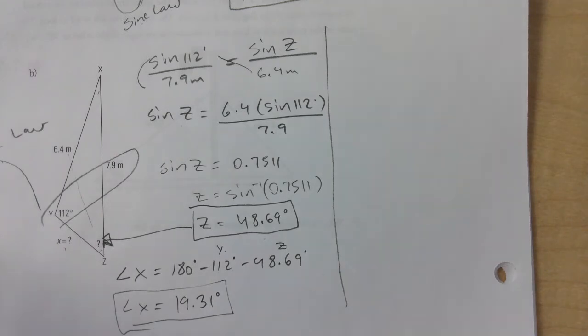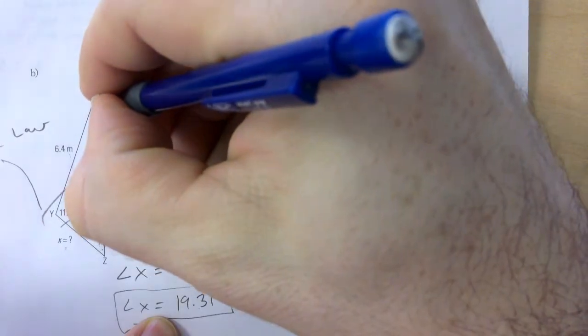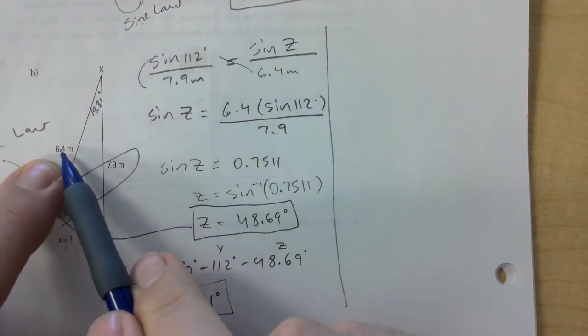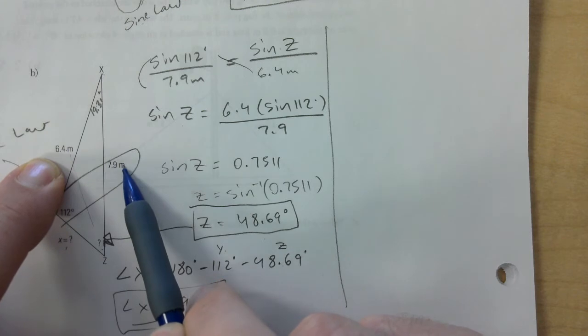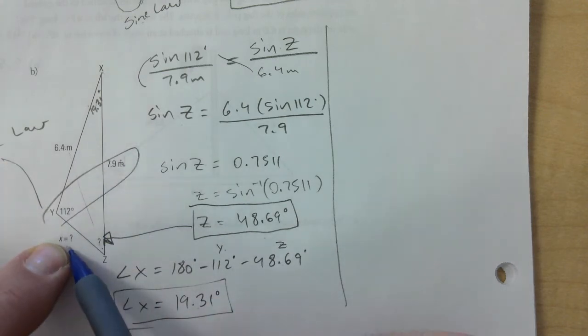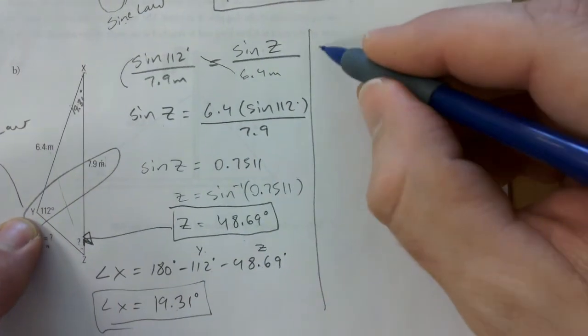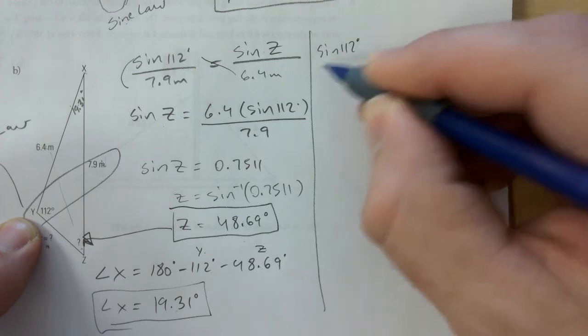Just pause for a bit here because I want you to be able to have options, right? You now found that this is 19.31, right? It's technically at this corner here, it's a side angle side. See that? Side angle side. So you could use cosine law to solve for that if you wanted to. But I'm in sine law mode, so I'm just going to continue, right? So I'm going to keep going with the pair that I identified right at the beginning.